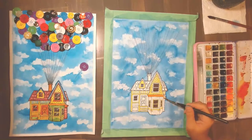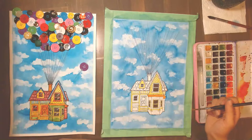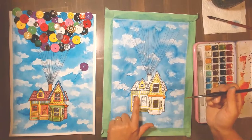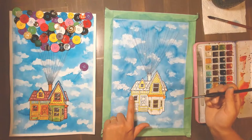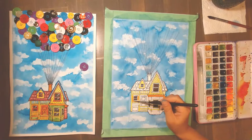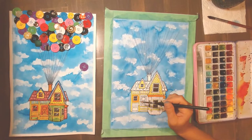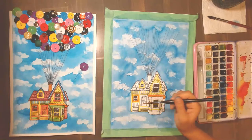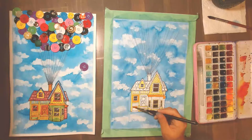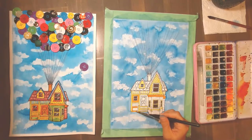Where would I like orange? There's a little orange here. What else? Got a little orange on this wall, but is this dry? Yeah, my little supports, my little trim, it's pretty dry. I already see some bits that I didn't paint yellow. These railings I didn't do yellow, but I could do them a different color. What about down here, a little orange? Sure. If you want to do blue, red, green, down here, anything.